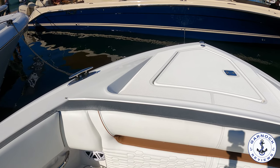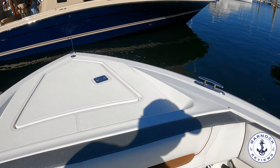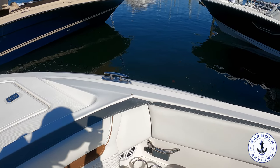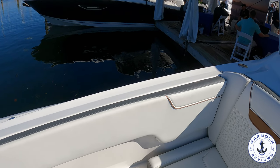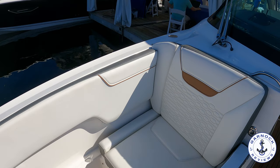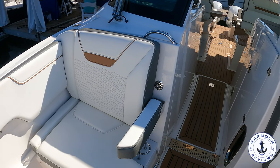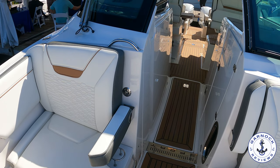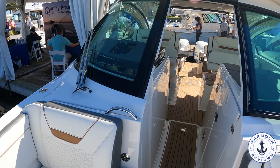On the bow, this one was equipped with an anchor windlass that was operated from either the bow or from the helm position itself. I like the use of the fold-up armrest as well — you can use it whenever you want but store it out of the way so it's not intrusive. And for when you are cruising, I love those massive windows — you get so much light and visibility. This is a great boat for cruising in.